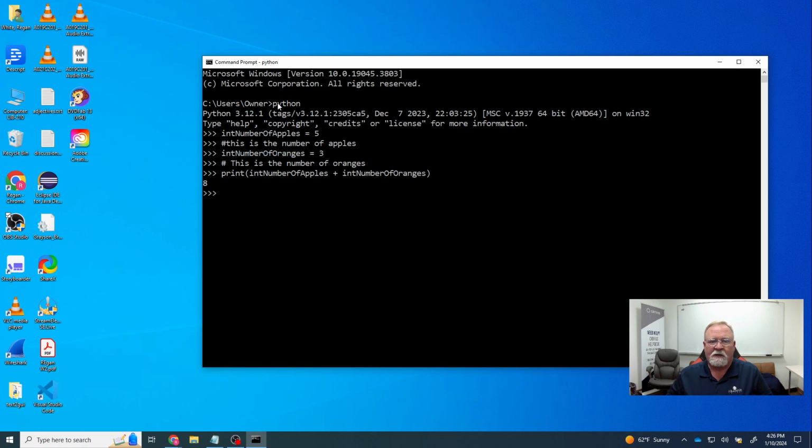Now, of course, when we close this command prompt, this program will go away. It's gone. It's done. But when we start writing scripts as text files, as .py files, comments are going to become more important, and they will be persistent. They'll hang around because the programs won't go away like command prompt programs do. So that is essentially how you write comments.